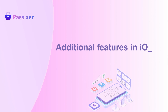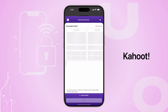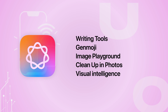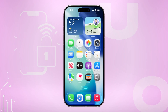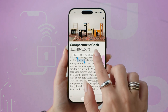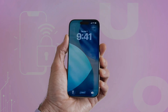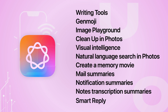Additional features in iOS 26 elevate your iPhone with smart automation and thoughtful accessibility. On-device AI lets you interact seamlessly with screen elements, while live translation breaks language barriers in calls and messages. Battery life stretches longer thanks to adaptive power modes, and camera quality stays sharp with lens cleaning alerts. Maps remembers your favorite spots, Notes now transcribes calls and exports in Markdown, and accessibility shines with system-wide narration and braille support. It's Apple's promise to make your device smarter, more intuitive, and truly personal.